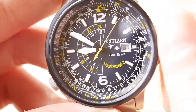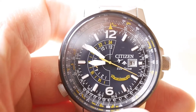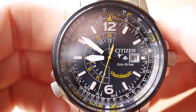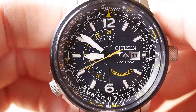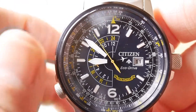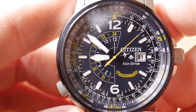And then you've got the slide rule bezel. I've been reading up on how to use this. Essentially you've got a bunch of calculations you can make all around the dial — there are absolutely tons of them. I'll just take you through a couple that I've managed to get my head around. I'm by no means a mathematical genius, and some of these calculations might just be easier to do in your head or use a calculator. But if you don't have a calculator and you're a pilot above the Atlantic Ocean, this could be really useful. You can do multiplication, division, and calculate how long it might take to travel a certain distance knowing your speed.